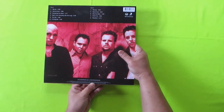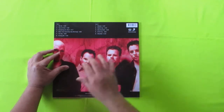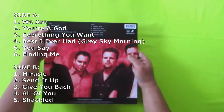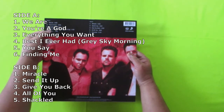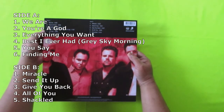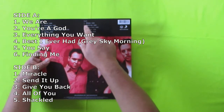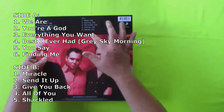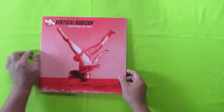Okay, so here is the track listing of the album. There are only 11 tracks in the album. On the A side, you have We Are, You're a God, Everything You Want, Best I Ever Had, Gray Sky Morning, You Say, Finding Me. Then on the B side, you have Miracle, Send It Up, Give You Back, All of You, and Shackled. So 11 tracks. Let's go check the vinyl inside.